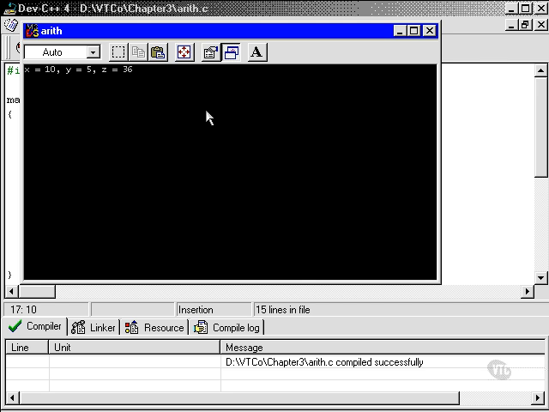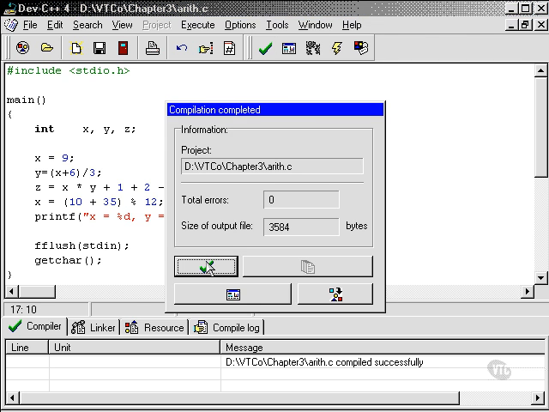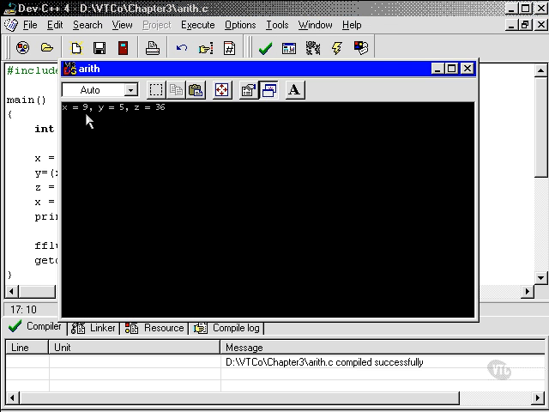Okay, you might be getting the idea. What about 10 plus 35? Well, think about it. 35 is actually one short of 36. So 36 hours after 10 o'clock in the morning is going to be 10 o'clock in the evening the next day. So if it's not 36, if it's 35, then it's going to be 9 o'clock in the evening the next day. Let's check that. And yes, we've got 9 o'clock in the evening. Well, it doesn't specify in the evening, but it is certainly 9 o'clock.